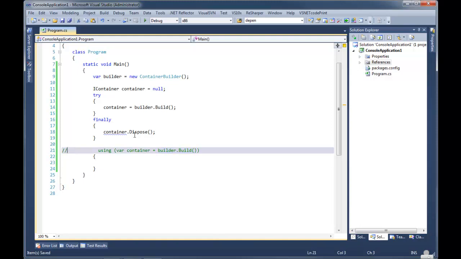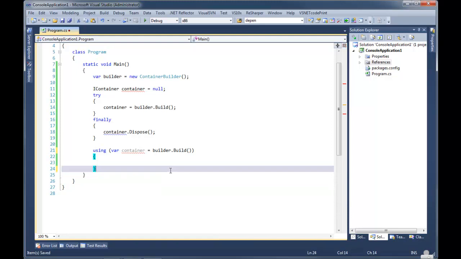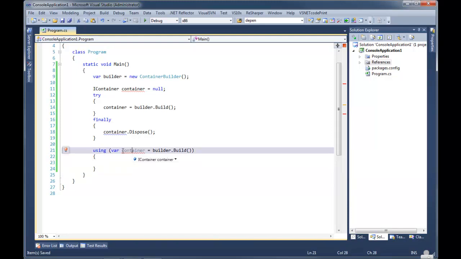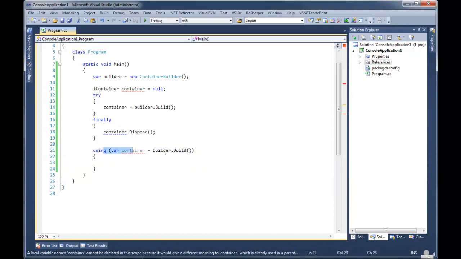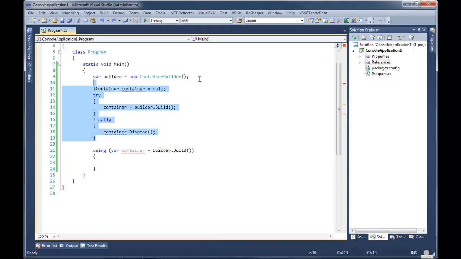And this example is trivial because at the end of this we're just returning right here. We return out, the application is done. We don't really need to dispose it, but I'm just using the syntax to demonstrate that when I am using the syntax, what's happening behind the scenes is that whatever variable we initialize right here, or even if we don't initialize any variable, if it's just an expression that returns an IDisposable, then that value gets disposed at the end of this using statement. Okay.